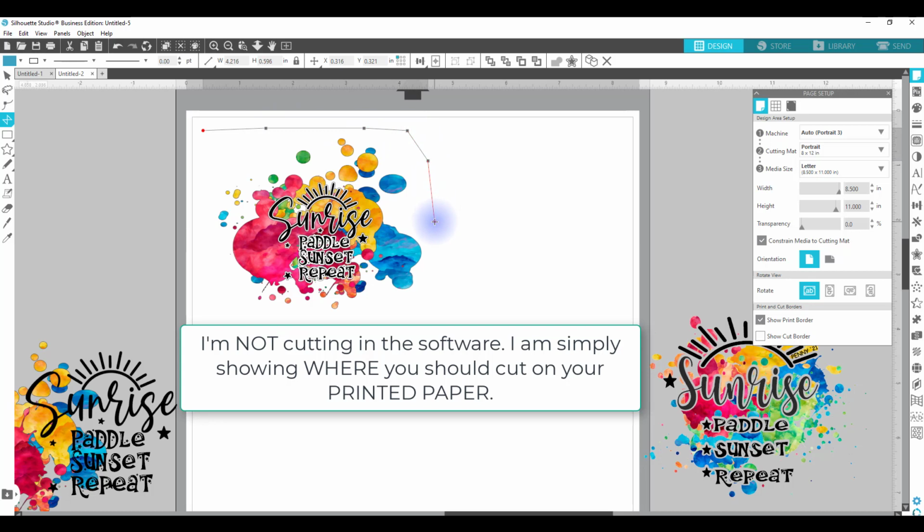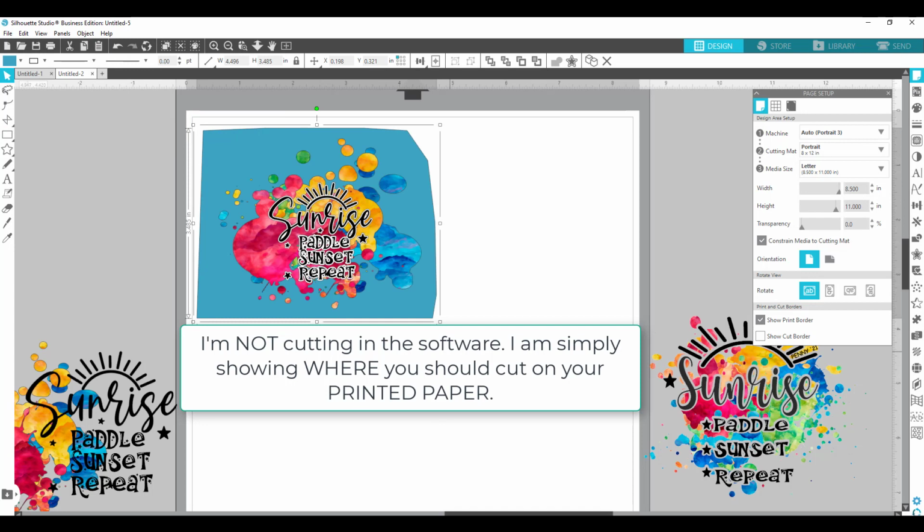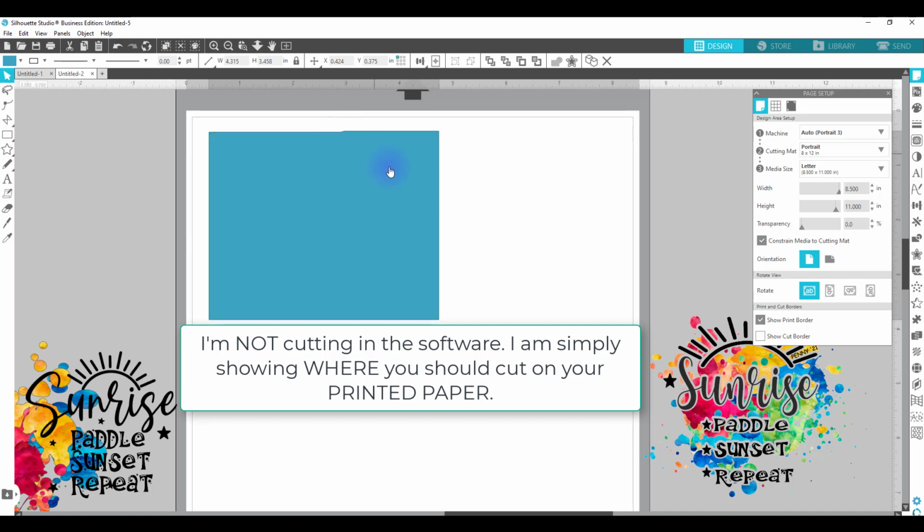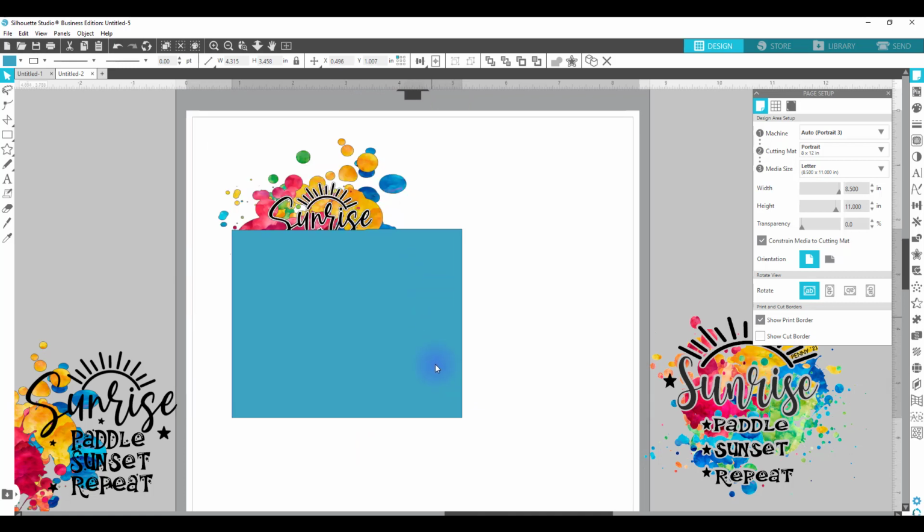Now, I would recommend that you really try to make the top and the bottom absolutely straight across so that it's easier to know, whoops, send to the back, where you need to place this on the top of the mug. So in other words, let's get rid of that, delete that. And when I'm cutting with my scissors, pretend this is my scissors, I would make sure that I cut perfectly straight across the top here, right? Like this, just as straight as I could, and across the bottom, because I want all of this to be easily lined up here. And so that's not quite straight, but I can make it straight. There we go. And that's how I would cut that and then place that on my mug.